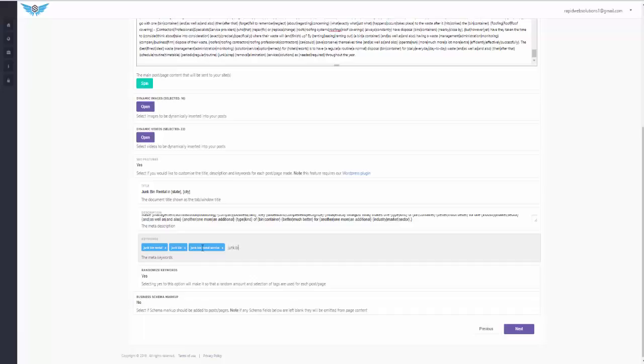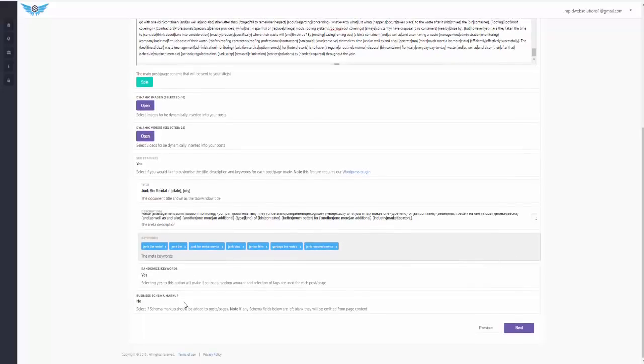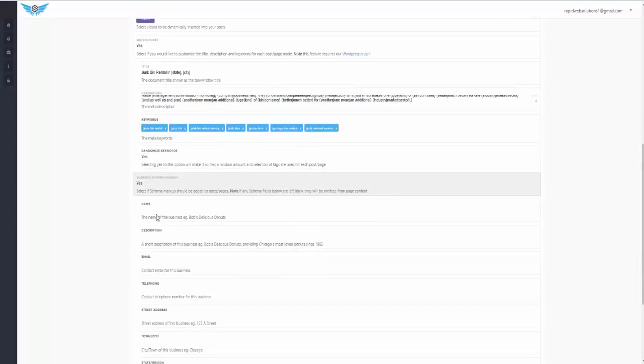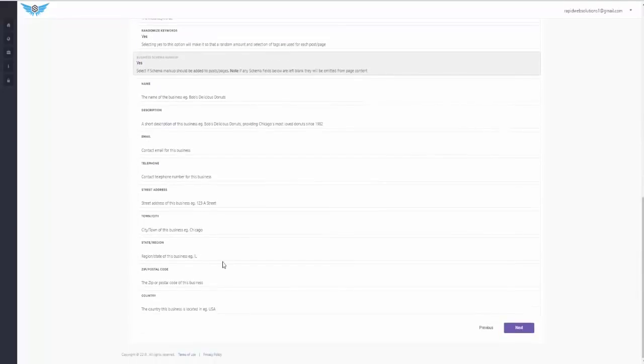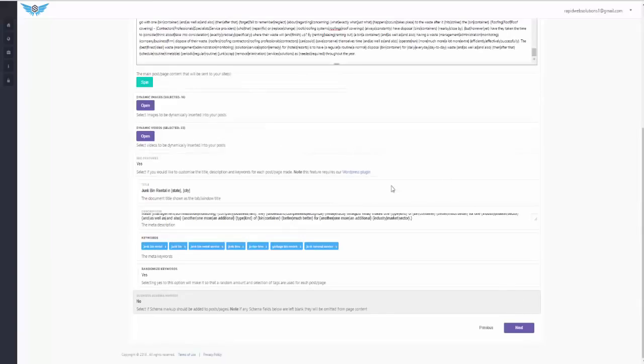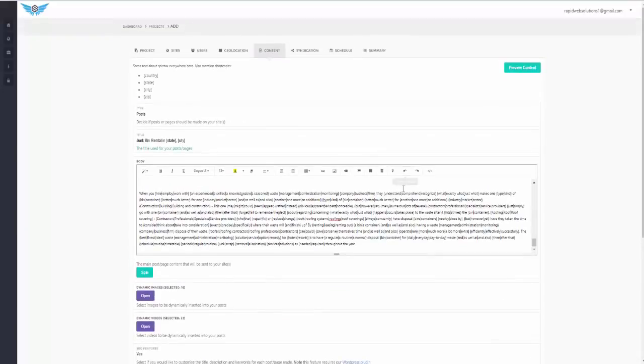Okay, junk bins. Okay, randomize the keywords, yes. And then we even have business schema markup. So if you have a local business that you're doing this for, you can put their details here, so that'll show up in Google. But in this case, for now, I'm going to put no. And that's basically it for the content section.